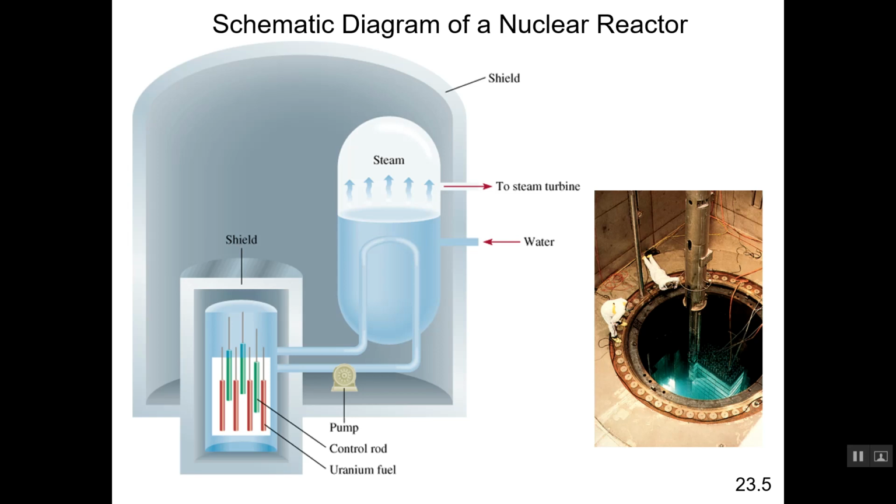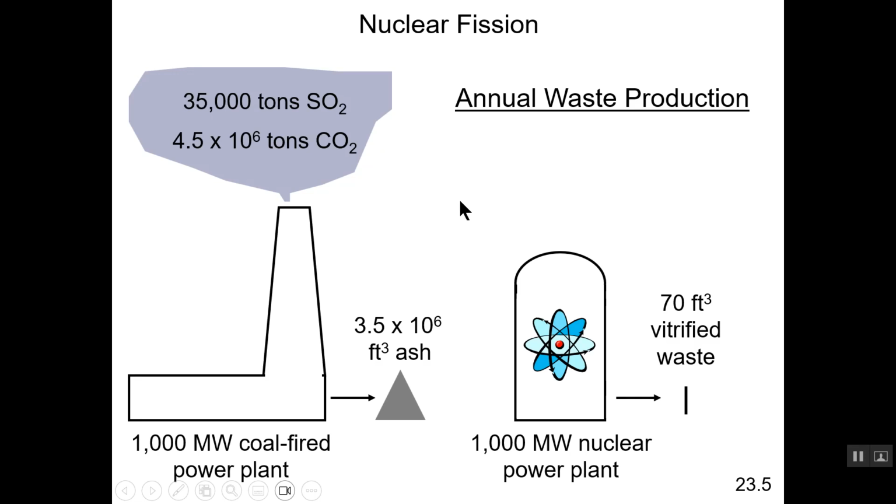All right, so of course it's a bit more complicated, but essentially what I've described is how the nuclear reactor works. Now, we did some comparison before in terms of the amount of energy that is produced by the traditional coal versus a nuclear power plant, right? And we saw that the amount of energy produced is greater in the case of nuclear reactors, all right? So that's one clear advantage.